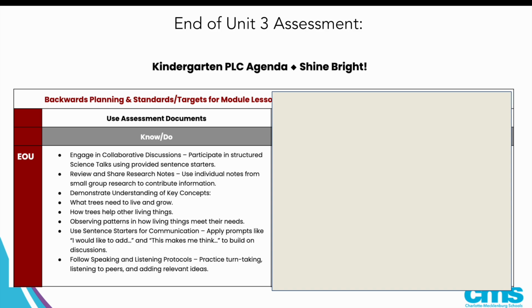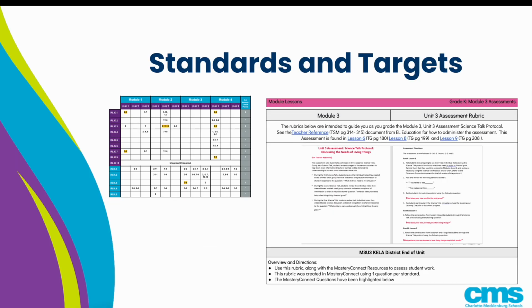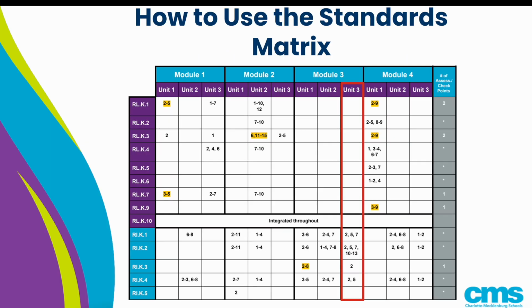Students are going to be able to use those sentence starters for communication and prompts to continue the conversation. And students will follow speaking and listening protocols, practicing turn taking, actively listening to peers, and then adding relevant ideas. Now we're going to take a moment and identify those standards and targets that students will focus on. But first, let's understand how to use the standards matrix.